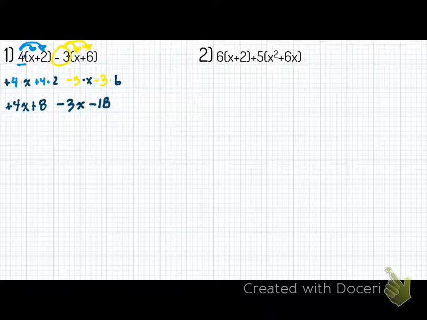Does that make sense? I said the negative sign because I want to make sure I wrote it down. Sometimes students don't say the negative sign in their head and they miss it, and then they get the problem wrong because they think, oh, we just added. No, okay? Then I combine like terms.